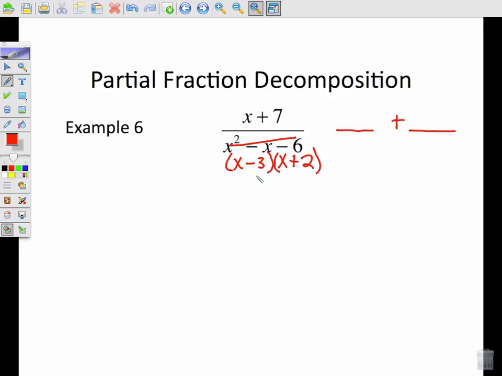Alright, with that being said, if I were to break these up, then the x minus 3 would be one of my partial fractions, and the x plus 2 would be the other. So what we want to do is figure out what the numerator is going to be. So we let the numerator equal a and b for each of these fractions, and we set the problem up as if we were trying to equal this. And we do that by doing a common denominator. The common denominator between both of those would be x minus 3 and x plus 2.